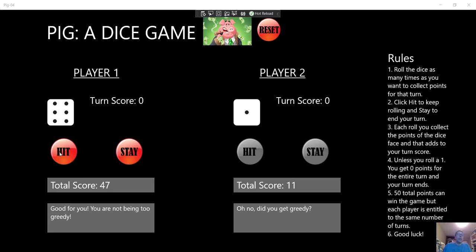So right now I have 47. I only need 50. So I got a 2. I hit a 1. So I got 0, and I stayed at 47. And you'll notice that the turn turns red when the player is active. He got a 1. I needed 4. That's all I needed. He still gets a chance here, so we're going to hit.